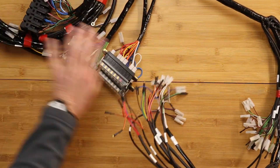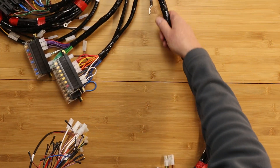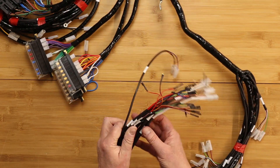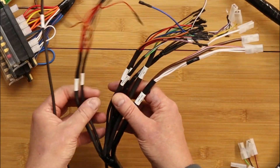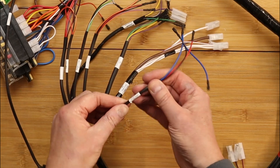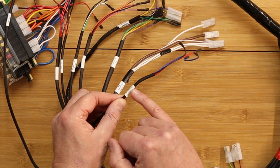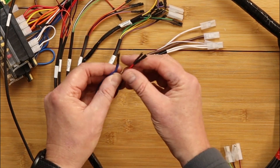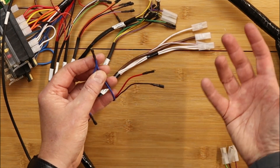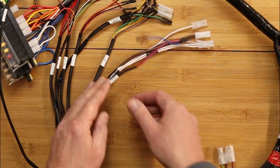So the wiring loom - let's have a closer look. We have the main trunk, which has obviously 30 or 40 wires in it. What this trunk does is it splays out into multiple spurs. If we take one of these spurs - for example, spur number 39, it's labelled, it says headlight switch - and it has the correct terminations to go on the headlight switch supplied by Ultima with their instrumentation. It's just plug and play, seriously, that's all it is.